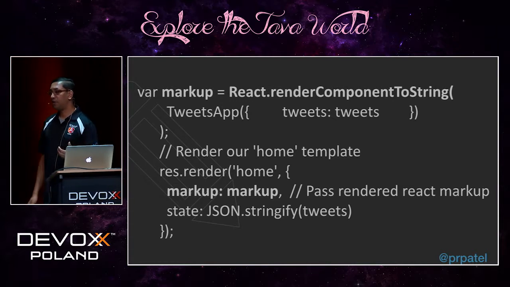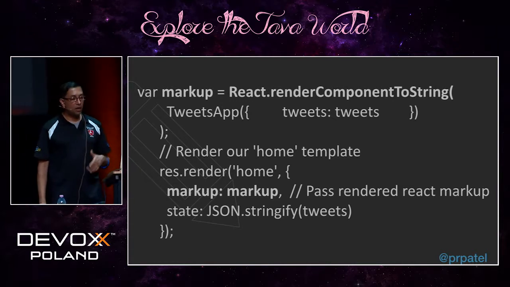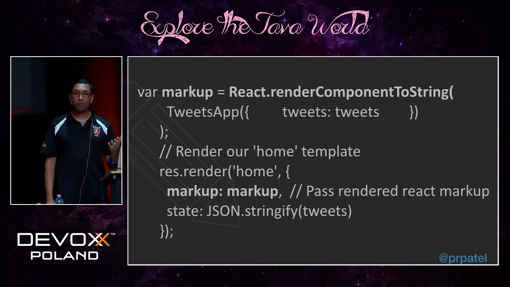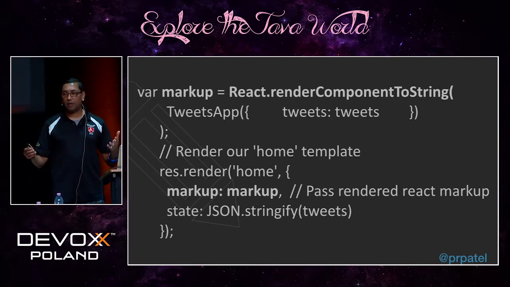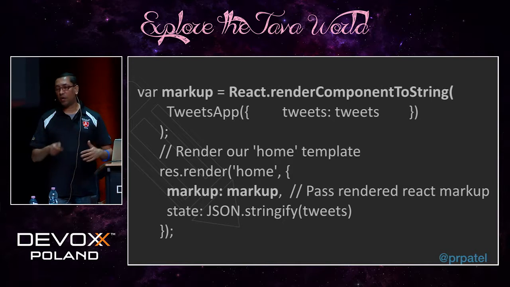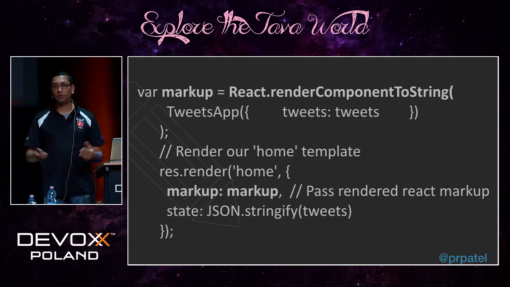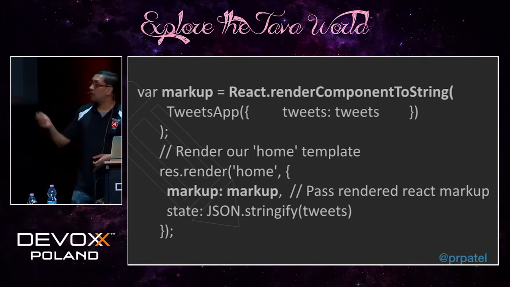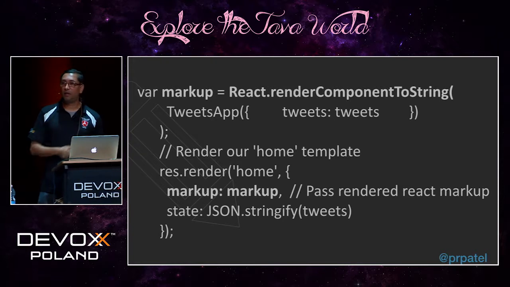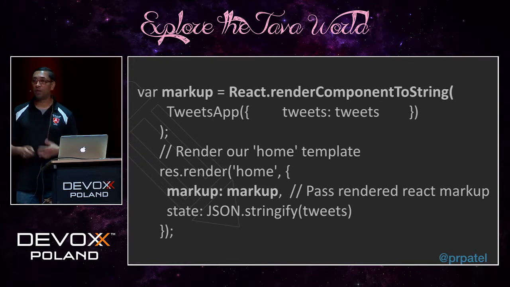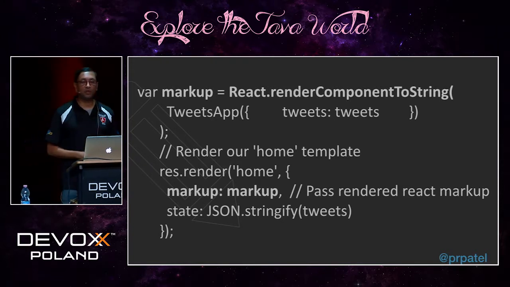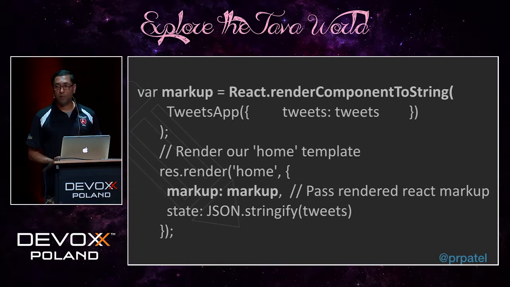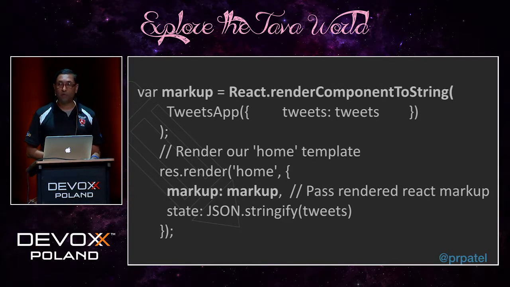So once React initializes in the browser, it'll say, oh, you've sent me a pre-rendered React application, so I don't have to go and walk the tree and create all the components and get everything set up. I can basically take this render to string that you've done on the server, and I can just directly plug it in to the browser, and it will become a live React application. Right? So this is kind of the isomorphic rendering part of it, or what we also call today universal rendering in React.